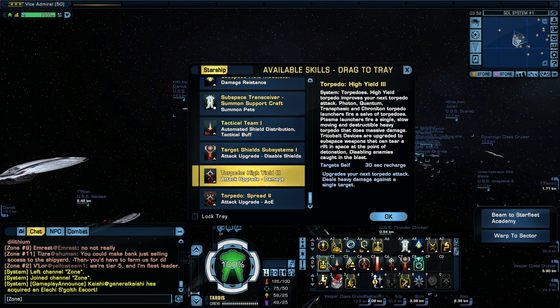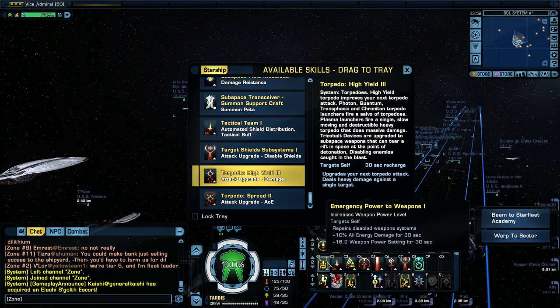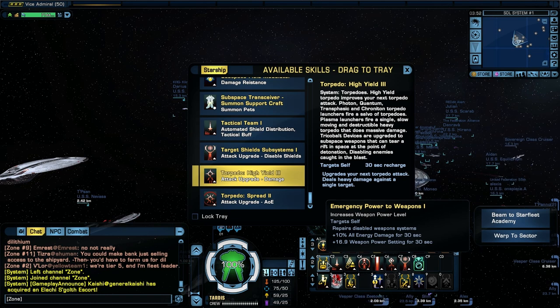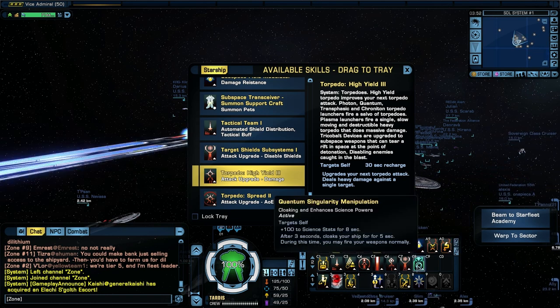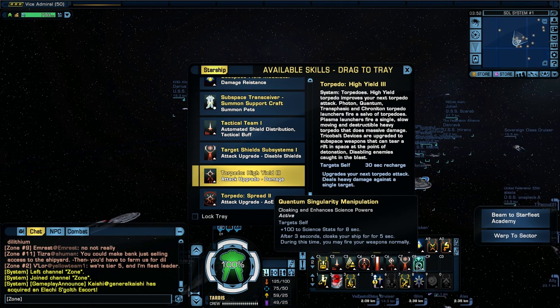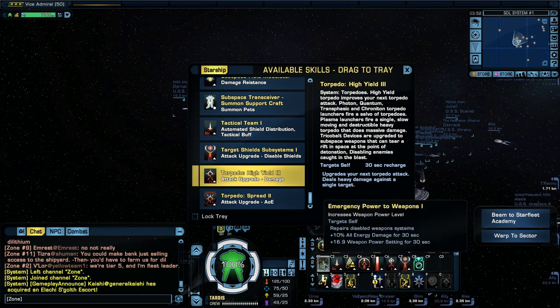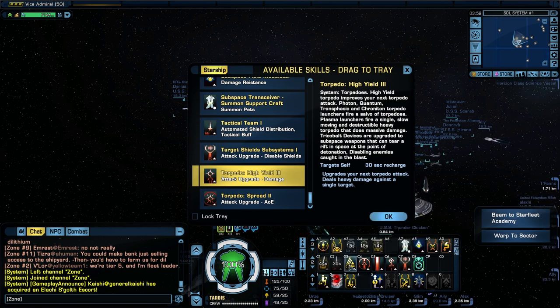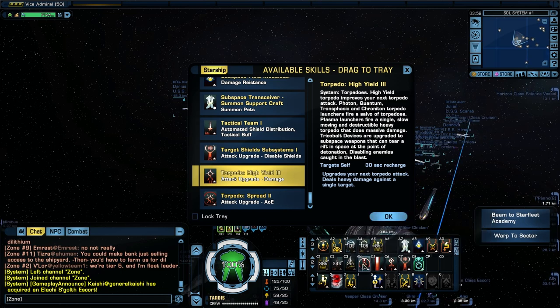Okay, let's see. If I'm going to go into battle... see, this is my thinking method. I like to have my buttons in the order that I'm going to press them. So when I can go into battle, I can go bam, bam, bam, bam, bam, right down the line, and it hits everything I'm going to use at once. I'm going to go emergency fire weapons, tac team. I'm probably going to start out with directed energy modulation. That'll help bring down their shields.